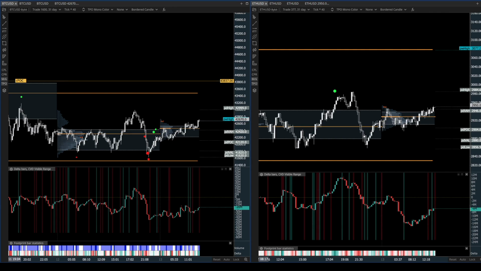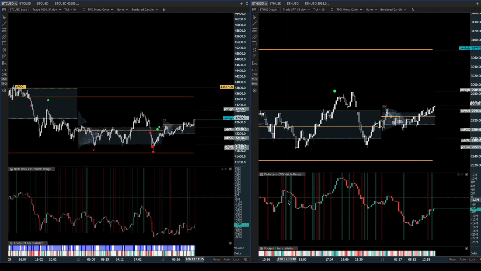Mostly because of the CVD, where I feel like there is a huge edge over at Bybit. You will so often see one side going to the extreme buy side or sell side, and once it's confirmed in any shape or form, you will very often find decent trades. Okay, so we are set on that.